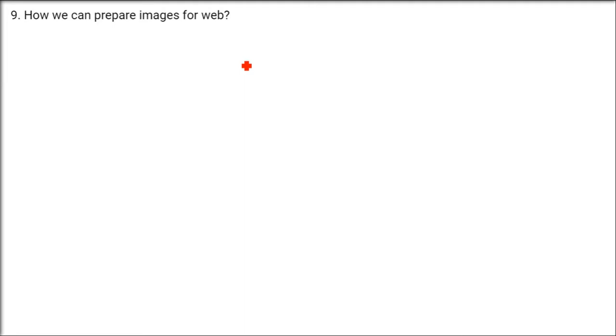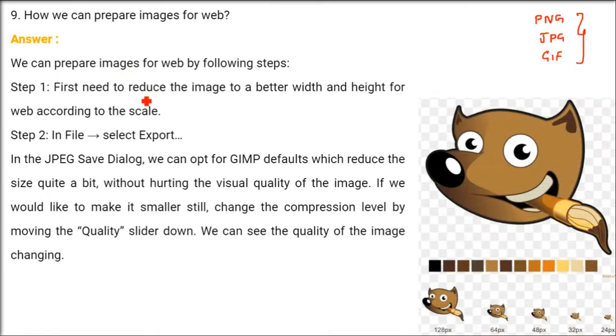Whenever we are dealing with the web, with the internet, you cannot have a big image. If you see PNG, JPEG and GIF, all these formats are basically meant for the internet. Why are these for the internet? Because they will contain the exact data and the presentability of the image will not be hampered. That is, you can take that image and convert it into a smaller size. Basically, you are keeping the quality and scaling the image, making it smaller, not compromising with the quality. So you have multiple options here.